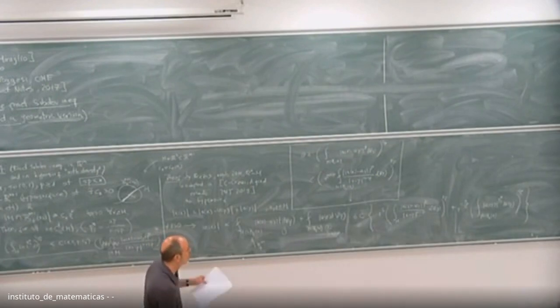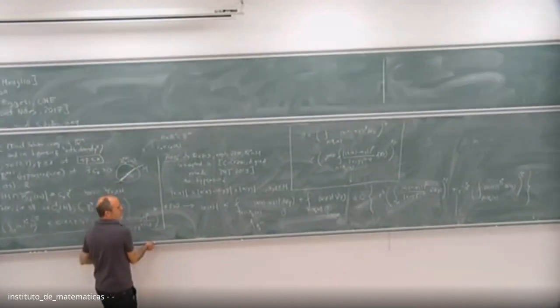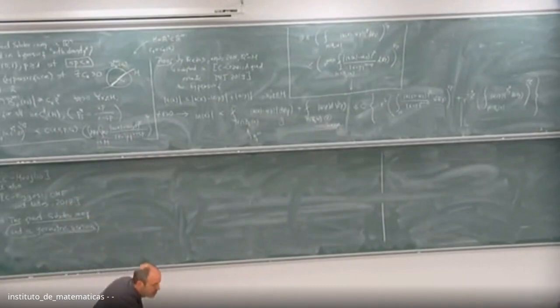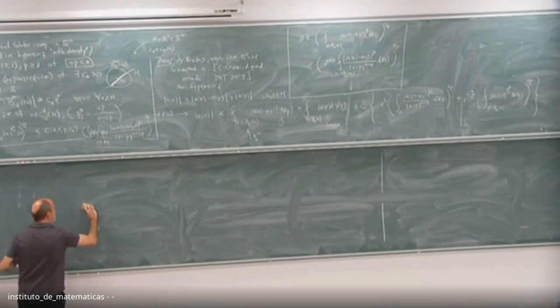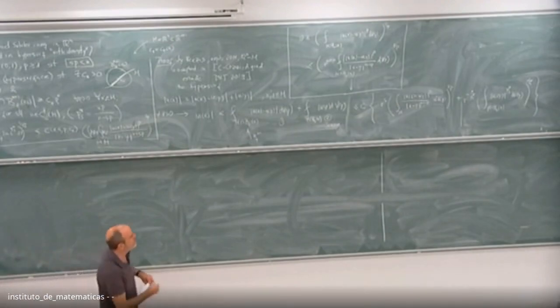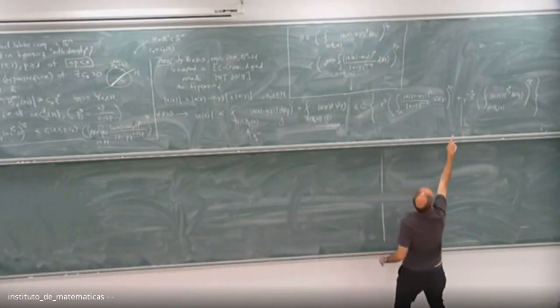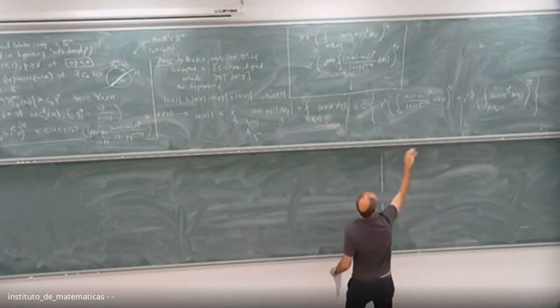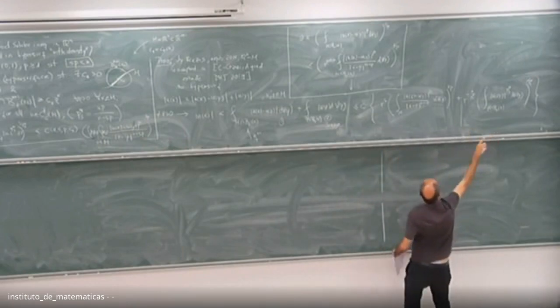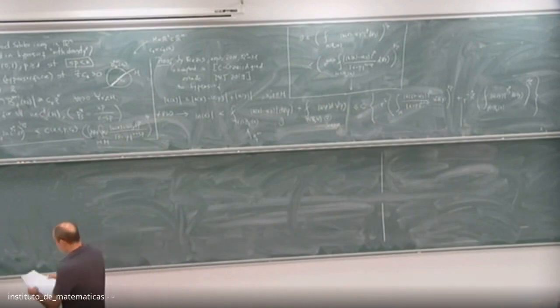Now we can go, or I continue there, or we can go downstairs. Now I can erase this. And you can imagine which radius I take. Very easy. Just to optimize in r, because r here is multiplying and here is dividing. And optimizing this is the same as choosing an r such that this term becomes the same as that term, or proportional to that term. So optimizing r.